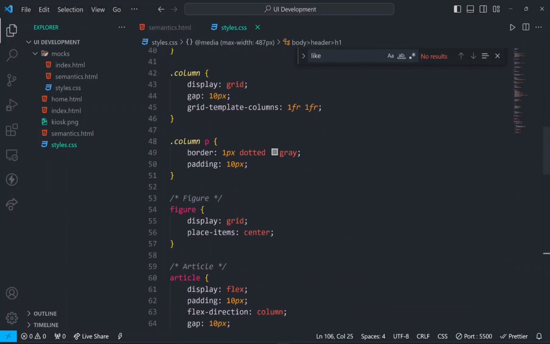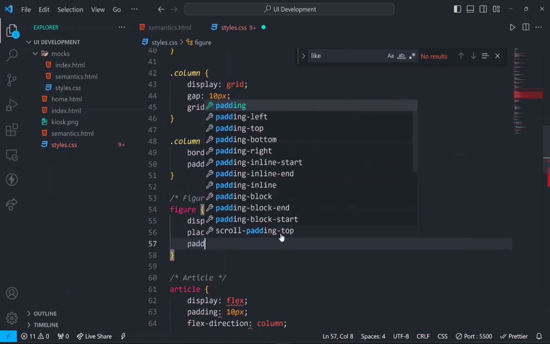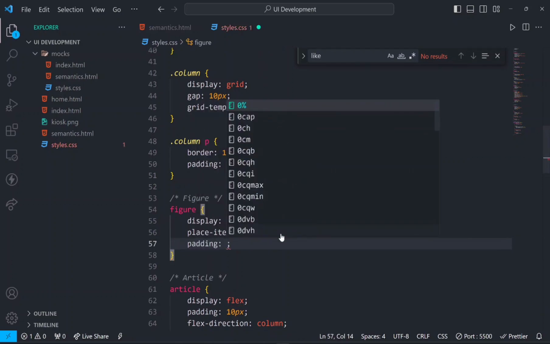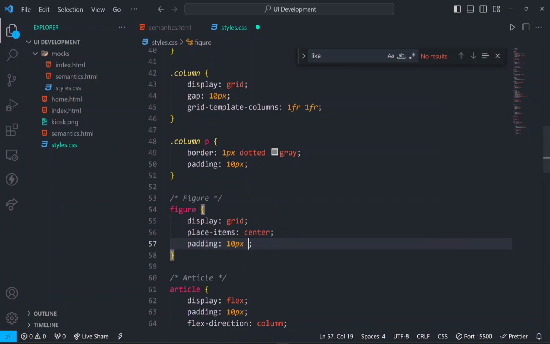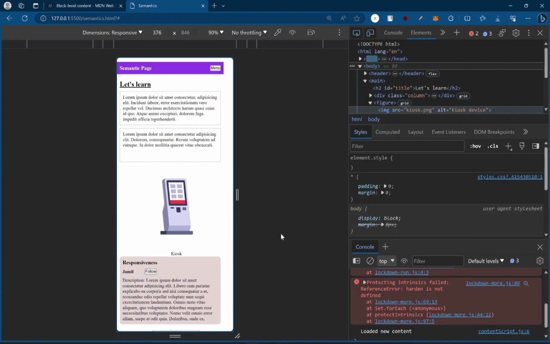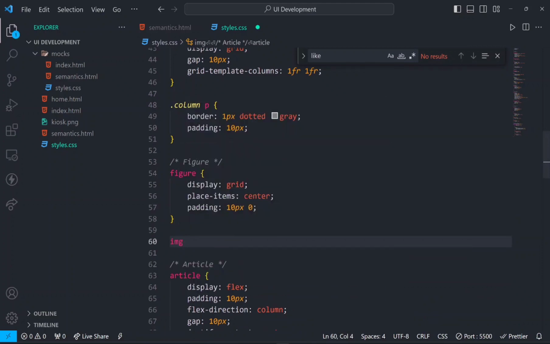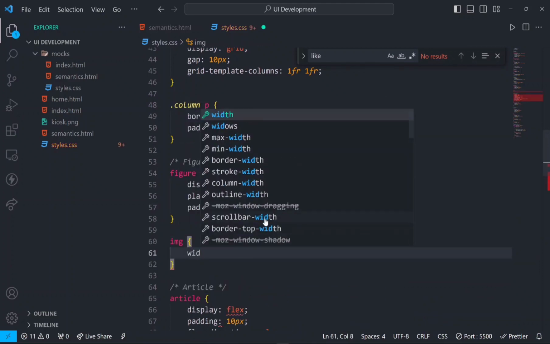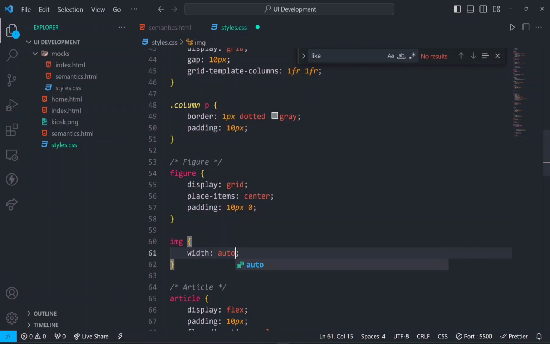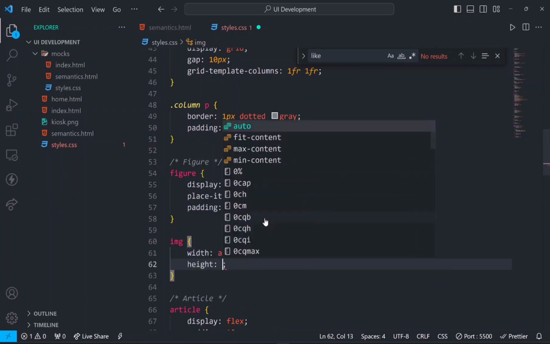So what we can do is, firstly we will add some padding in the y direction, so that there is some spacing from the contents around, and then we can go ahead and give the image a width and a height of auto for larger sized screens.